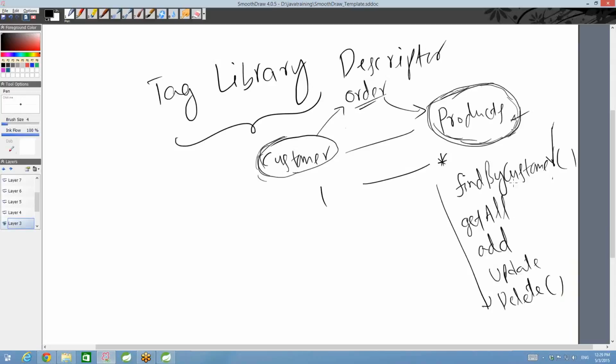Okay, Venkat, one quick thing. For the customer, we have got the table layout. But for the order and products, do you have the table layout anywhere? No. But that's something we have to think about. Yeah, that's where you guys come into the picture.